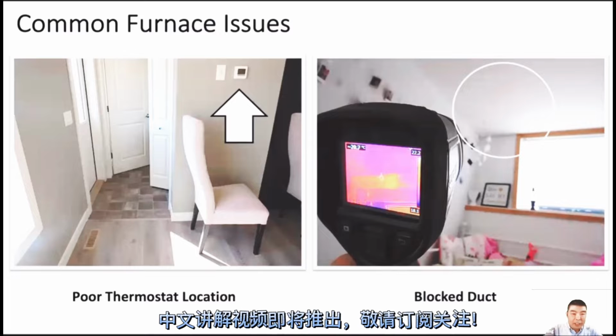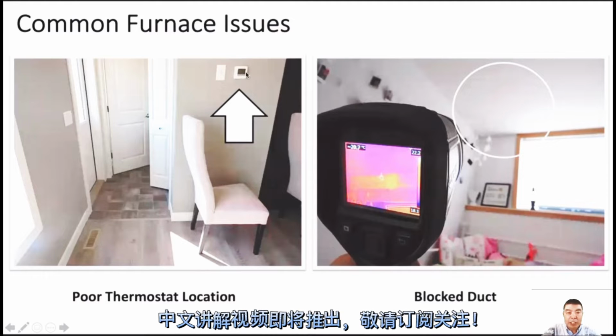Okay, so let's see from here. This is a per thermostat location. In fact, we should know the temperature sensor for the thermostat should be just inside of the thermostat. So if we install the thermostat and the position is not that good, maybe it will cause the furnace trouble, like a short cycle or something like that.